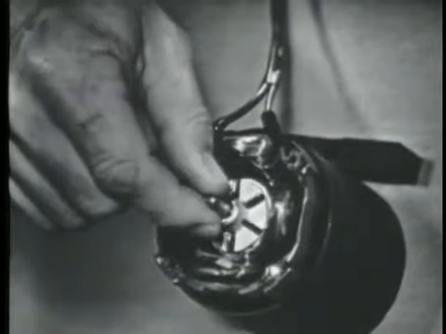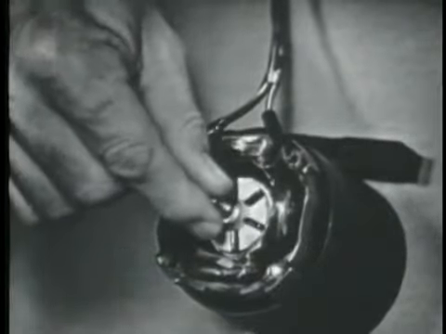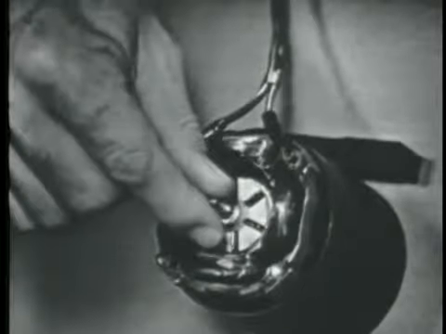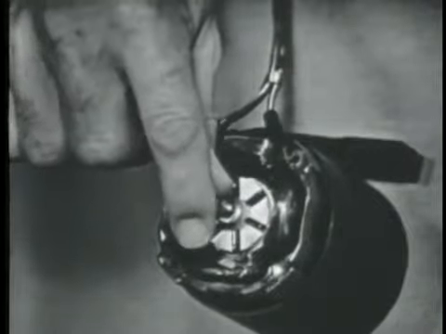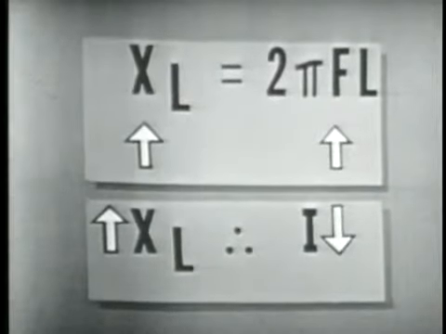Now, from this, you might think that the current in the rotor, when I've got it stopped like this, has also gone way up. But that's not so. Look at this. As the frequency of cutting, which is F in this formula, goes up, X sub L, the inductive reactance of the rotor, also goes up. Now, we know if the reactance of the rotor increases, then, of course, the current in the rotor is going to have to decrease. Right.